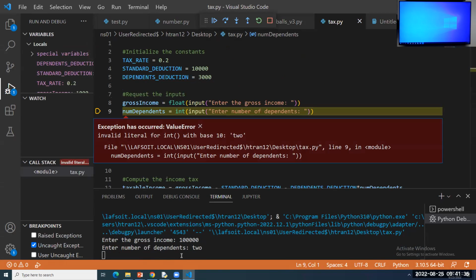So see, in a program, you have a lot of things to deal with. You always have to handle everything, and you have to figure out the testing scenarios for this one. So basically, this is an exception, and you learn how to handle this later in this class. But here, I just want to show you that in a program, you might come up with many problems during the testing step here.